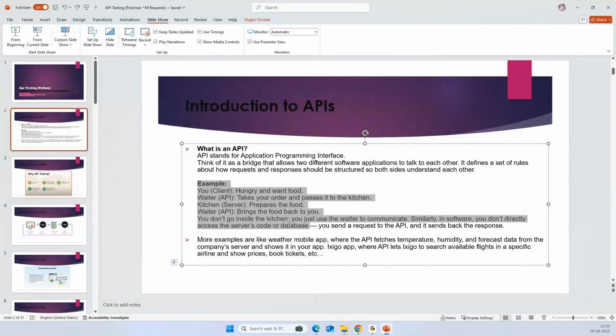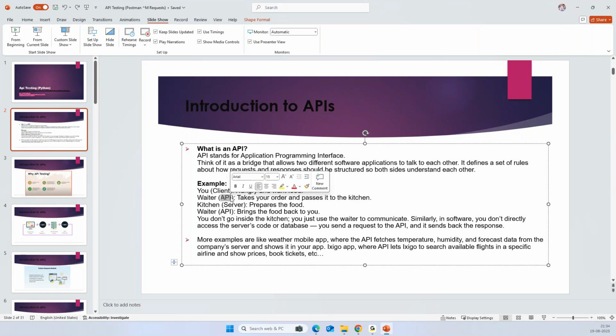So let's take one more example, a very simple, user friendly example. For example, if we went to a restaurant, and we are hungry, we want food, what do we do? We don't go to the kitchen, correct? We ask the waiter, we give him the order. So this waiter is basically the API, and you are system one. This waiter is the API, and whatever order you have given, that order is the request. Correct? Very simple layman language, that order is the request.